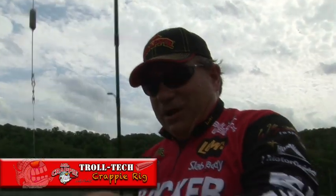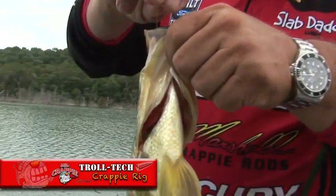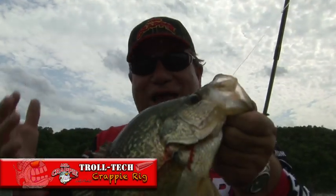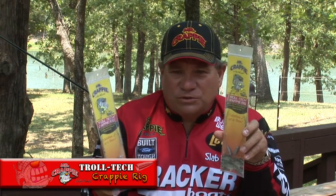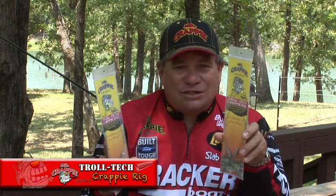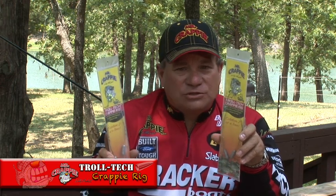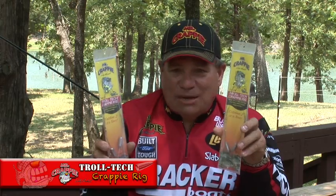I looked around. The rod was underneath the water. And he's hung down there deep. I'm gonna need my pliers, but had two of these monster fish on at one time. The ideal situation for this Mr. Crappie Trolltech rig is for tight line trolling, out in open water, over brush piles, around standing timber and stumps. Tangle free, Trolltech by Bullet Weight.